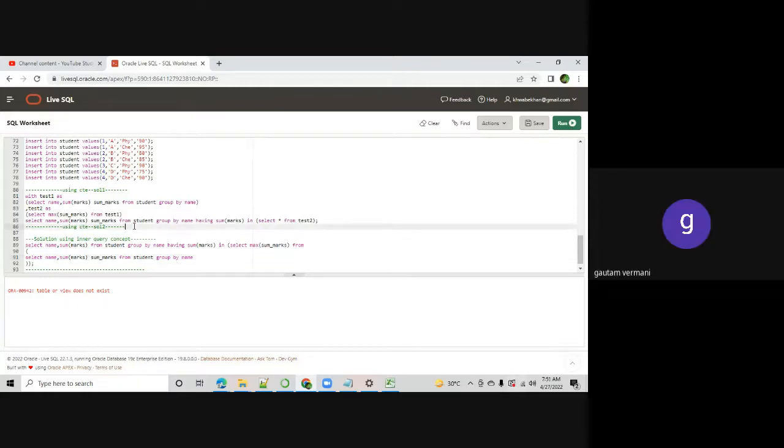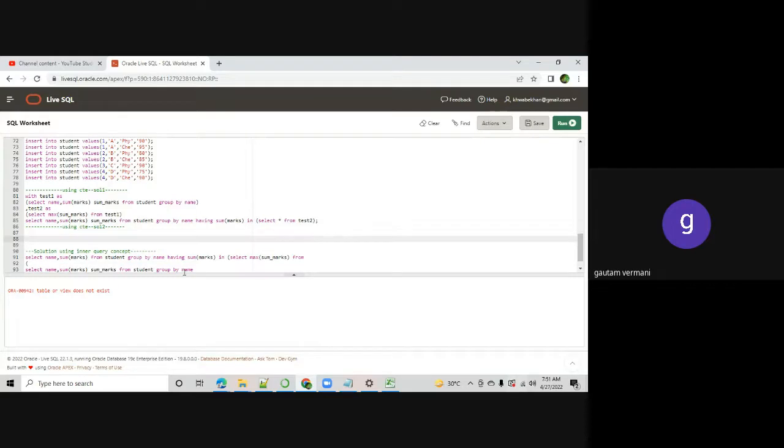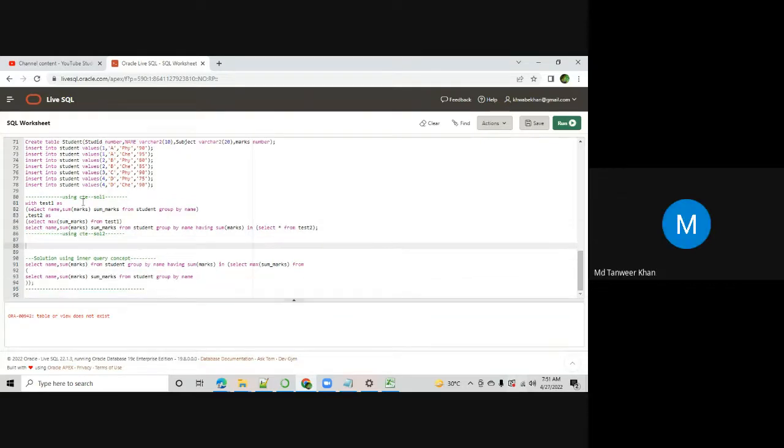Yes, Tanvir. So in terms of reusability, which one would be better if we just want to focus on that? CTE, of course, CTE. That's what I've shown you here. It just saves the output of a query in a table, and I'm playing with the table after that. Here I've used this test one table. I've not used this entire query. But in an inner query, you have to use the entire query again. You have to write it. Here I have not used this query again, I've just written this table name. So in CTE, you are playing with tables only. You don't have to write that query again and again.